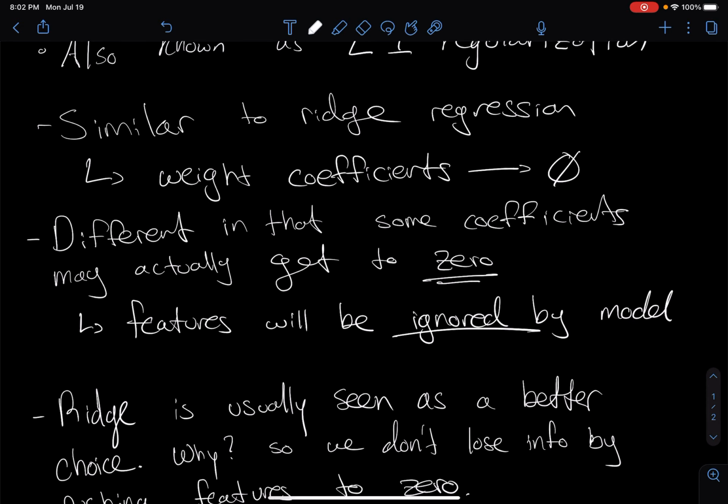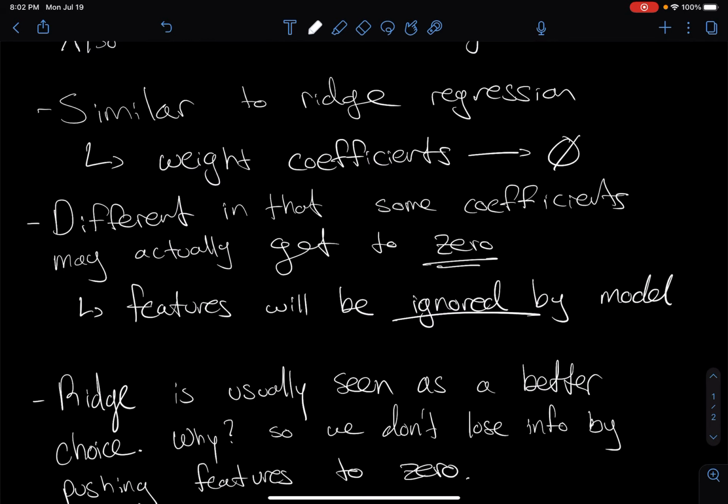And the reason that this is different from regular ridge regression is that because you can minimize your features all the way to zero, you're effectively canceling them out.